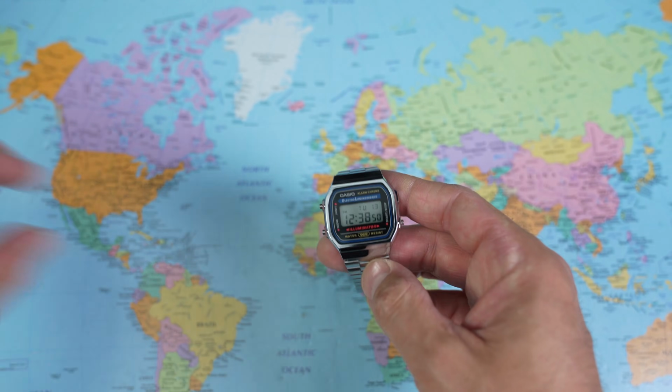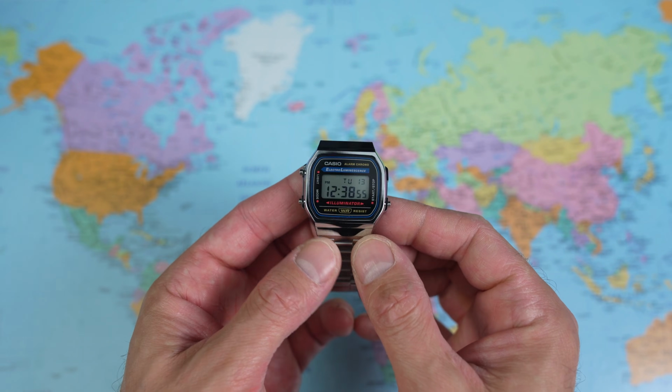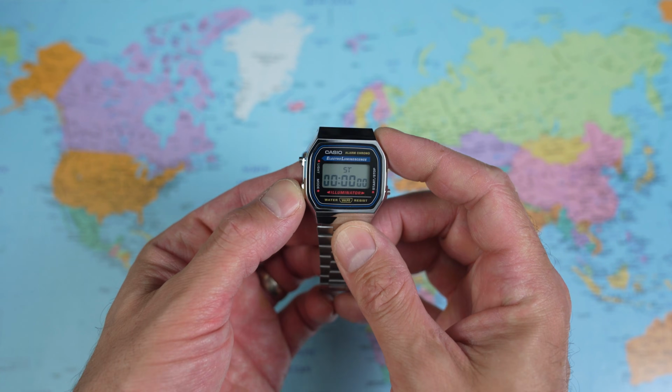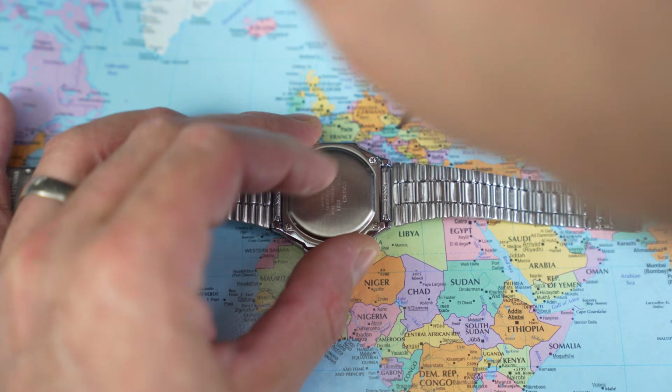This one is shocking. It's as shocking as you would expect from a $25 Casio. It's a charming watch though, and one that can definitely handle a bit of money thrown at it in terms of mods. So let's do just that then.